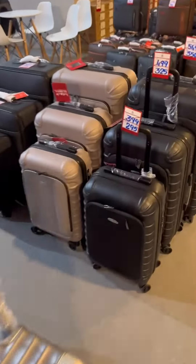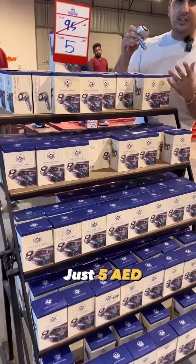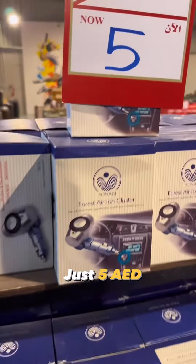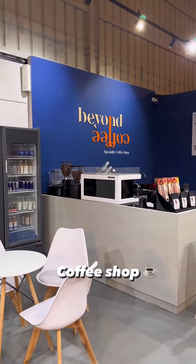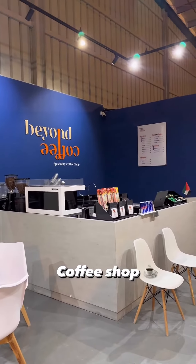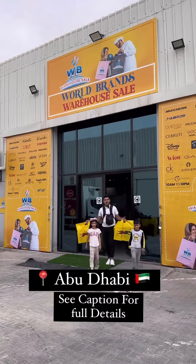Part of the opening offer, for just 5 dirhams you can get this cute little car purifier that you plug into your electrical outlet. Complete your shopping spree with coffee, tea, and other snacks at the coffee shop. A newly opened warehouse with air conditioning and ample parking space, warm staff and great deals.